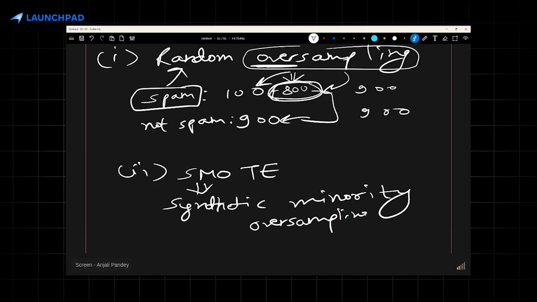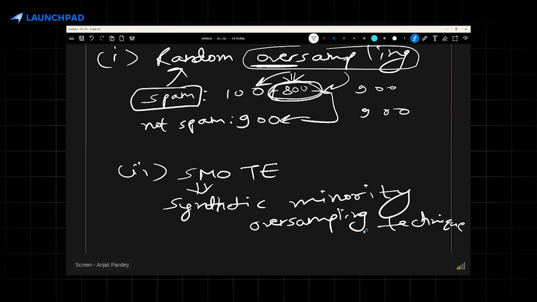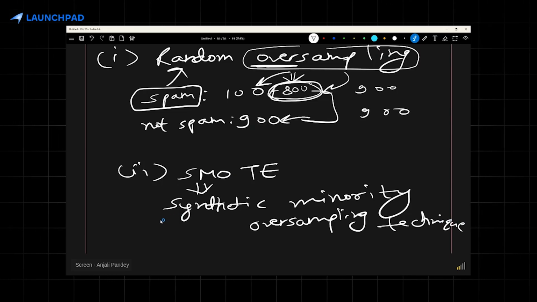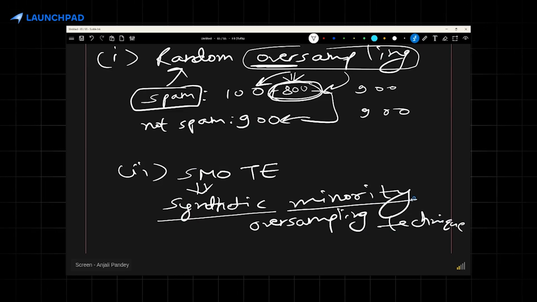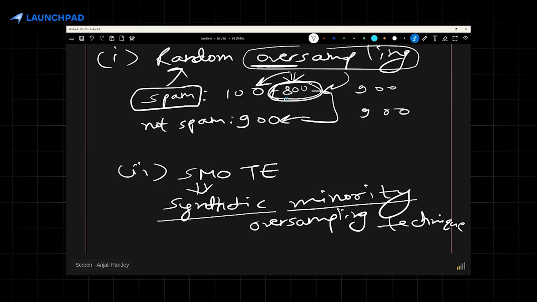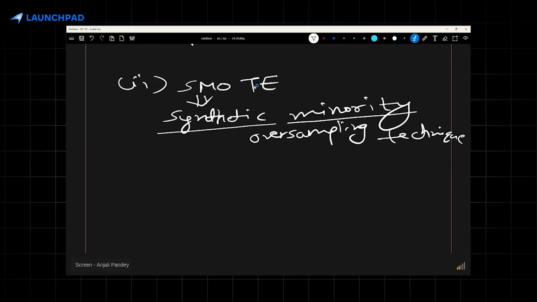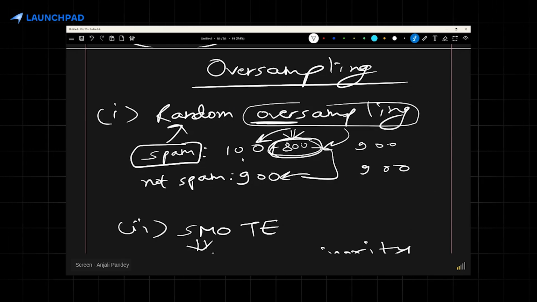Clearly, you can understand from this full form that you're trying to create synthetic data points for your minority class, right? Now, how you are going to create these synthetic or artificial data points, because you have to add more data points, how are you going to do this in SMOTE?